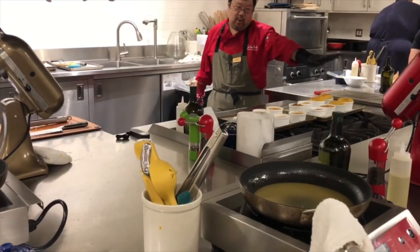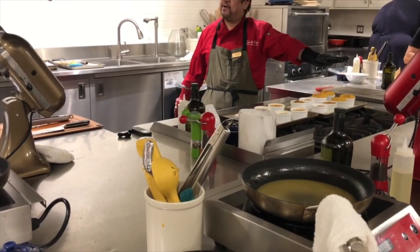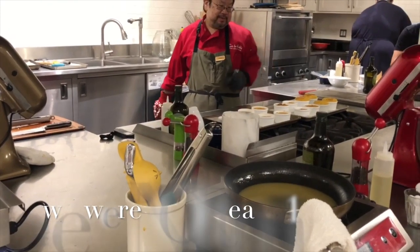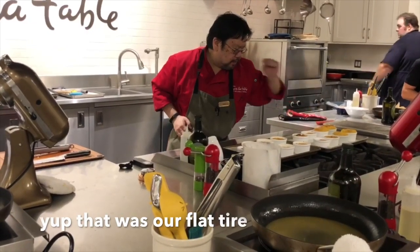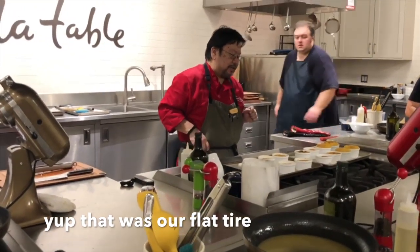Props to team one, who got the best lift on their souffle. Good job, guys. We had one that turned into kind of a flat tire.